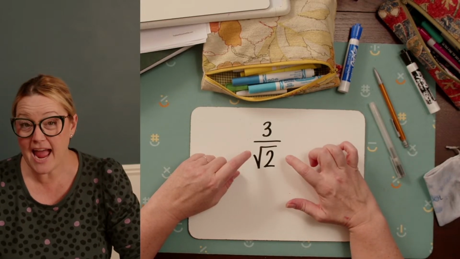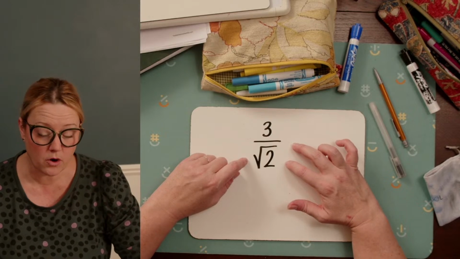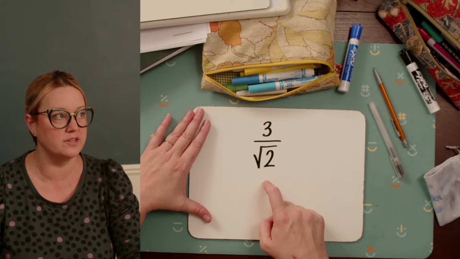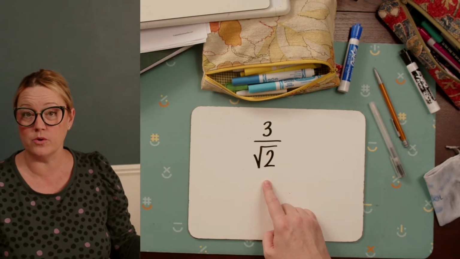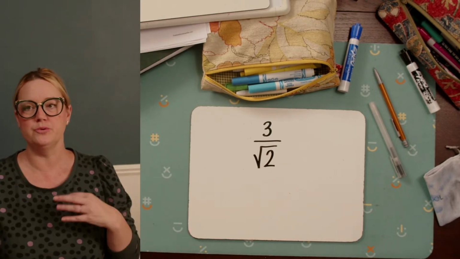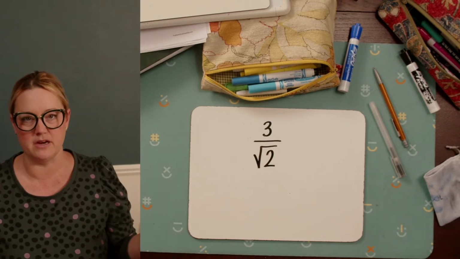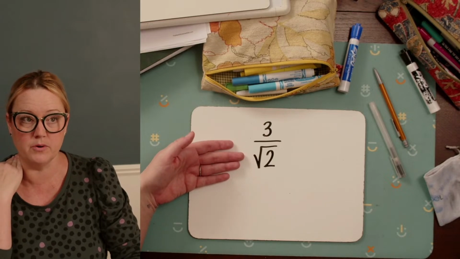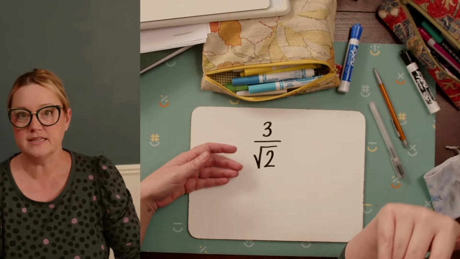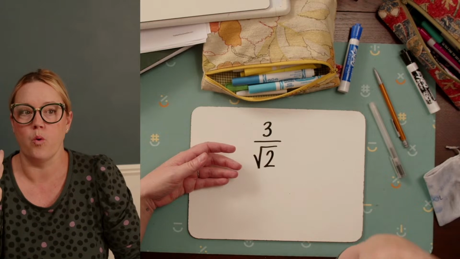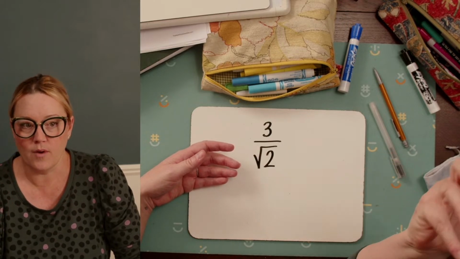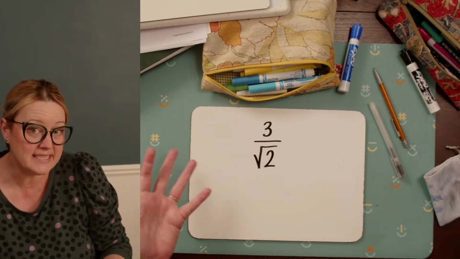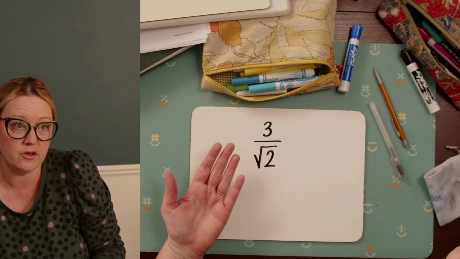So I actually don't have my students do this anymore because the reason you would need this to be a rational number in the past is when you were using a slide rule to divide different things and big numbers and all that kind of stuff. And you couldn't do an irrational number like this on a slide rule. So that's why you were required to rationalize the denominator. But again, you can just put this into a calculator and you can get a value for it.